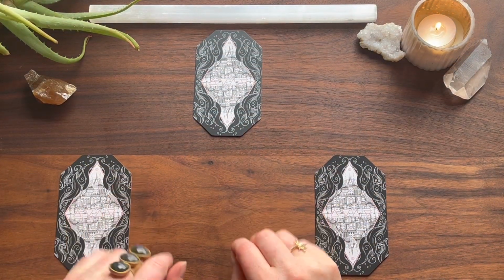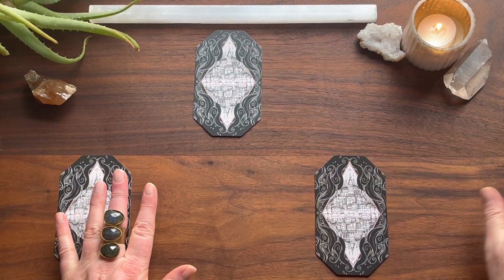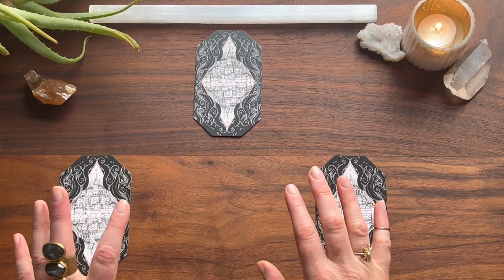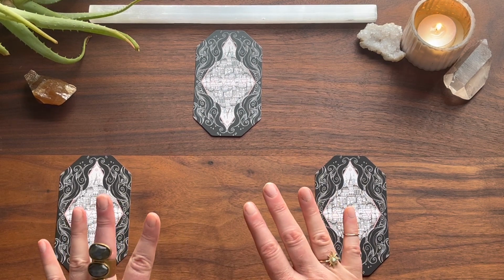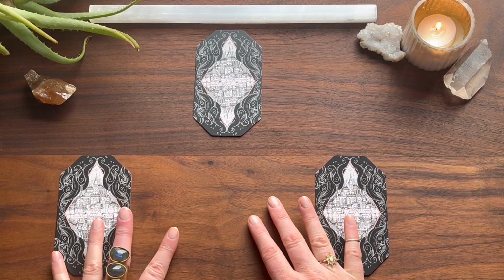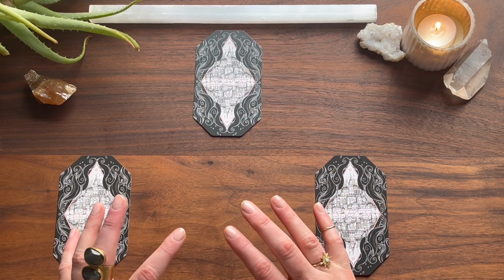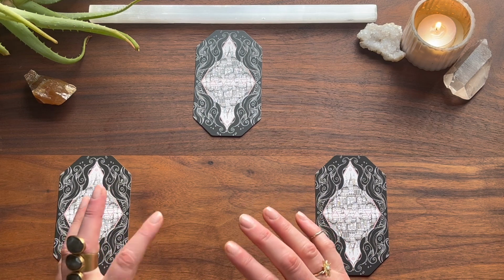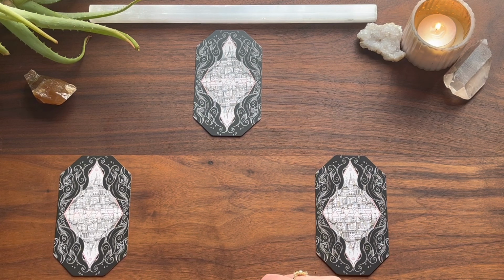Hello, pile 1. Welcome to your reading with yes, no, maybe answers to questions you've brought here. So we're going to be doing a few things before we get to the yes, no, maybe. I always tap into intuitive hits that came as I was preparing, and then we do some oracle cards to kind of get into some background energy, things that are affecting your question, whether or not you're conscious of it, and then we'll get to the yes, no part.